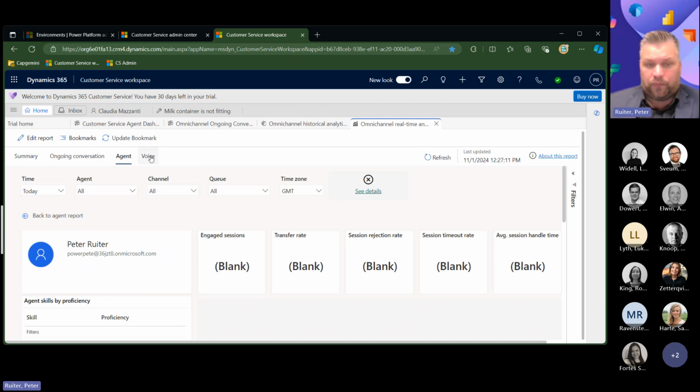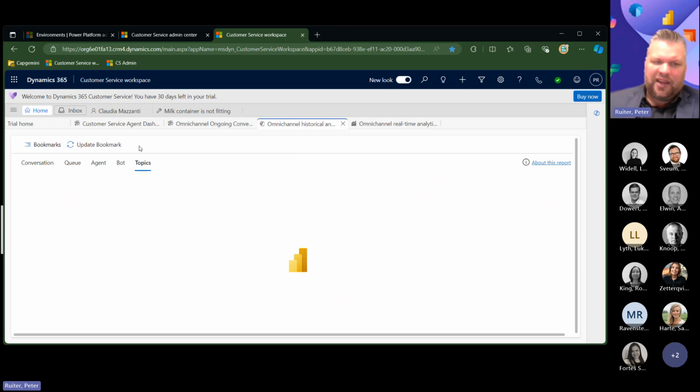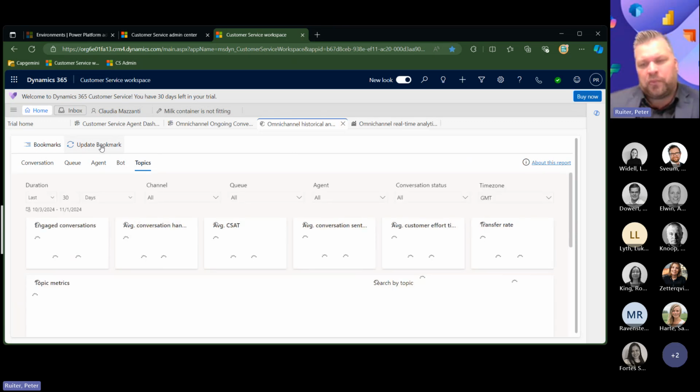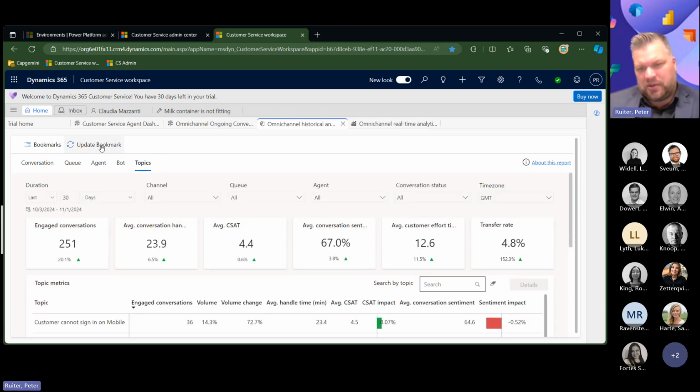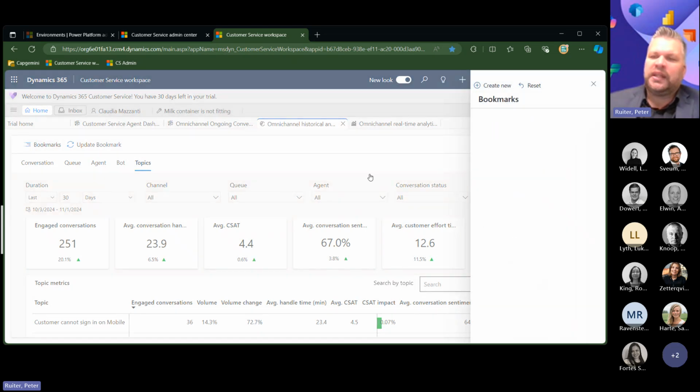So really, really cool. All of the dashboarding has what we call bookmarks. Bookmarks are not the same as changes, right? Bookmarks are literally just a preset of filters.